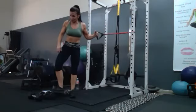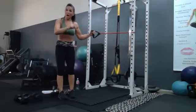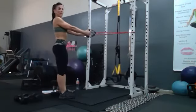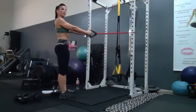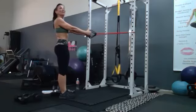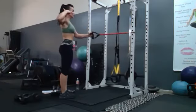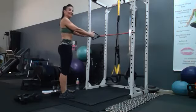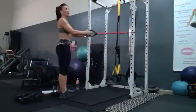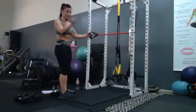You have to be honest with yourself on this one. Watch. I'm gonna back it up. Do you see how it goes in backwards ever so slightly? That's TV. So make sure those ears are over shoulders, hips, knees, and ankles. It's really easy to lean back and pull. You're gonna wanna do that. Resist temptation, okay?